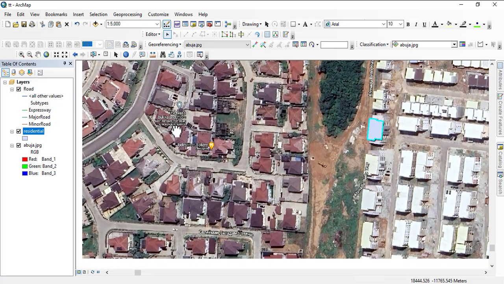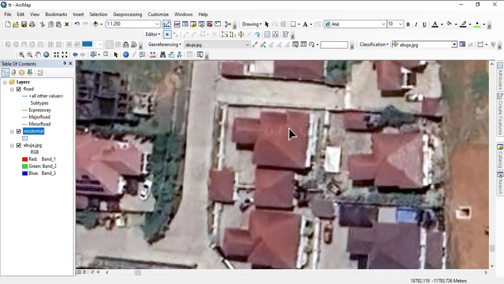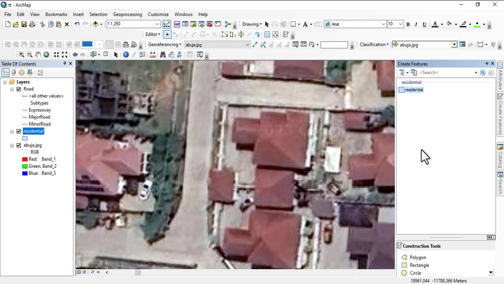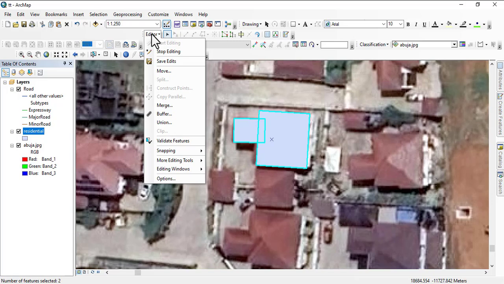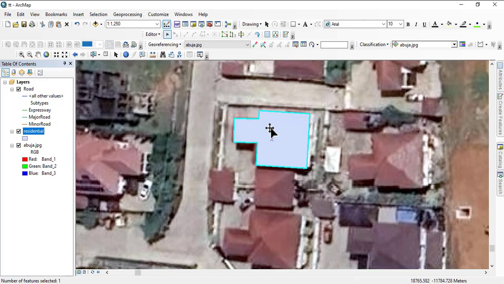So if you come to this direction that has so many varieties of buildings with that shape, the best tool that can help you do that will be the rectangle tool. You click once, you click the second time, then you drag without removing your hand from the mouse. Then when you bring it to where you want, you click, then you do the same thing for here too, then you drag. Now when you click this point and highlight it, you just go to the editor and come to merge, then you click on merge.